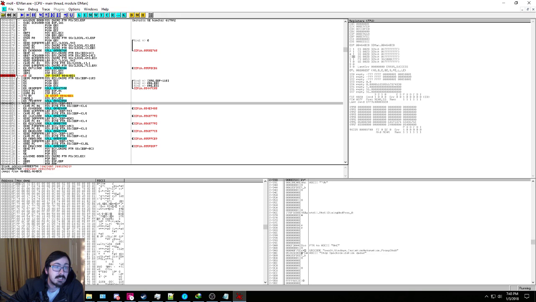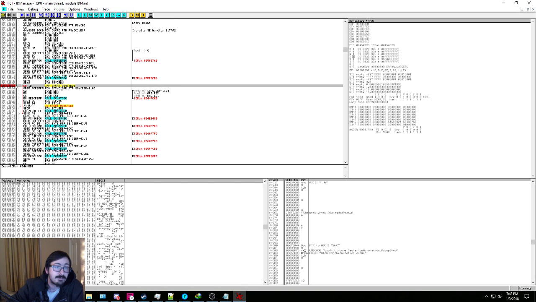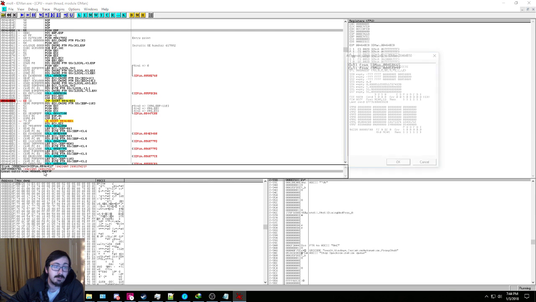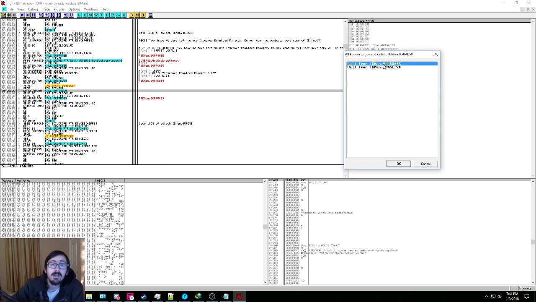Okay. So we're not going to exit. We're always going to jump. And what brought us here? Looks like 2 locations. So we'll go back one more step here. You have left. Oh, now we found the trial routine. So if we wanted to just make it a perpetual trial, we would just start here. Skip that whole function. Let's look at this one.